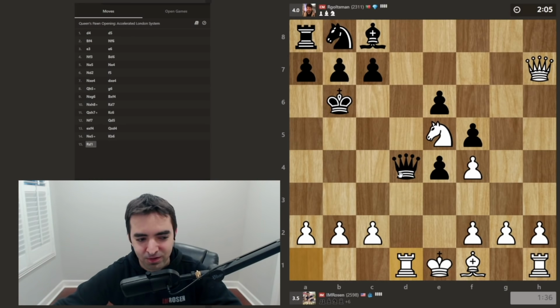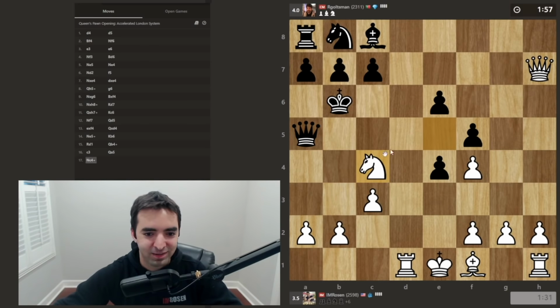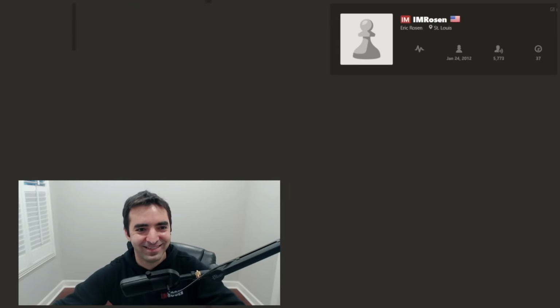Oh no. I mean, everything's winning here for white. The pawn's defended by tactics. Oh, black geniusly didn't take the pawn because they saw the fork, but they didn't see this fork. Okay.